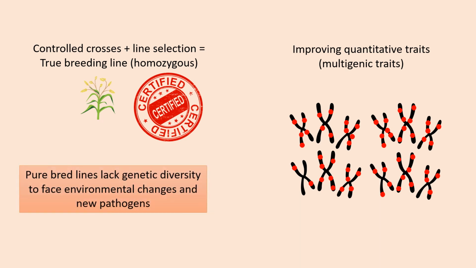Because they show no genetic variation, they are not capable to evolve and adapt to climate change in the environment, contrary to genetically diverse land races and to some extent cultivars. This is why, whenever a pure breeding line faces a new pathogen or environmental challenge, the whole breeding process needs to be undertaken anew in order to produce a new true breeding line that can survive the new environmental conditions.